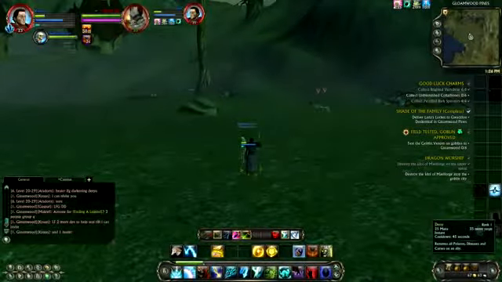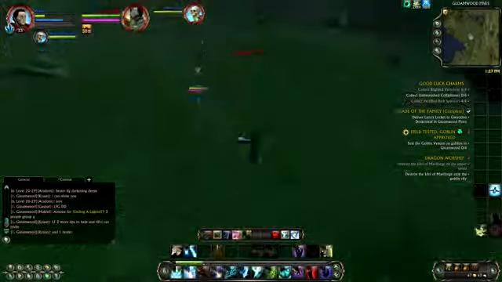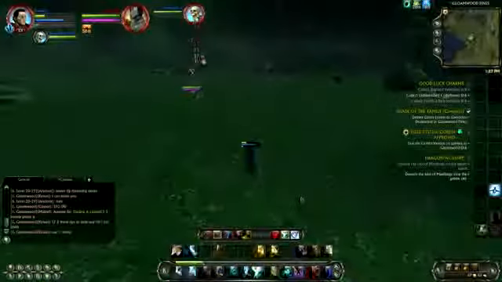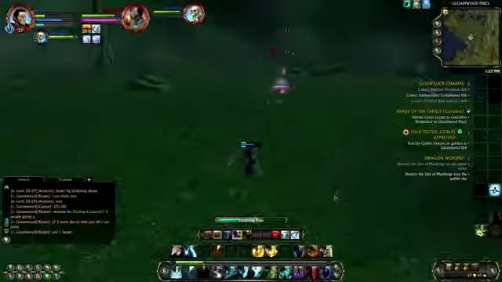We have Deny here, reduces all stuff from an ally. And we have Memory Wipe, which transfers threat to the target. Or reduces your threat by 80%, should I say, but transfers it to the skeleton.